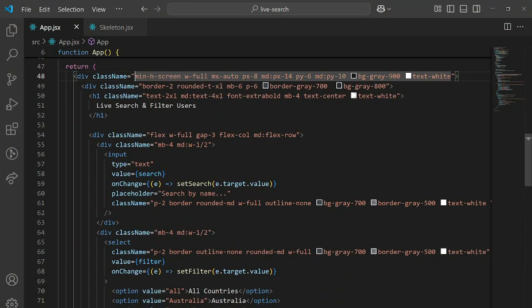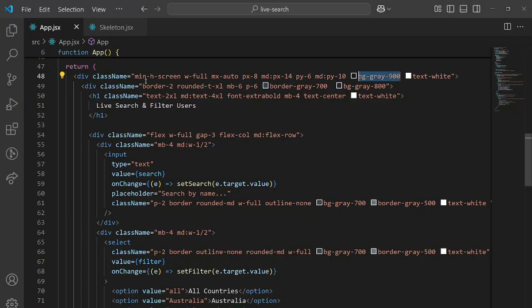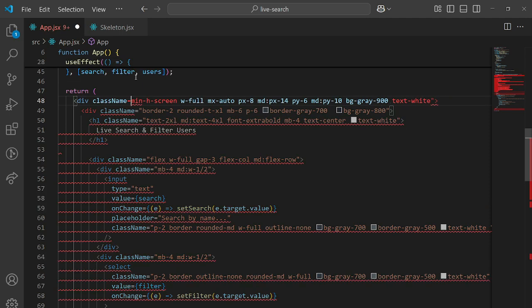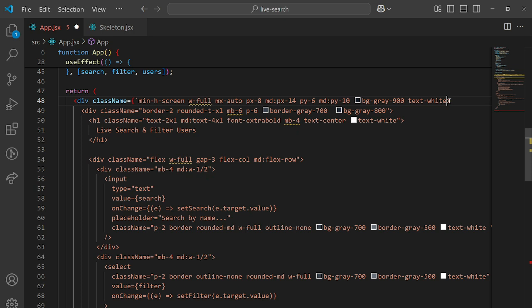In the first div, you can see we added this bg-gray-900 for this beautiful dark effect. But now we are going to change it to a light effect. First we need to delete this double quote and instead write curly brackets with a tilde symbol (template literal), and at the end also remove this double quote and add the tilde and curly brackets.